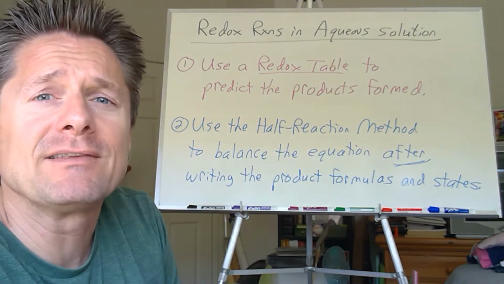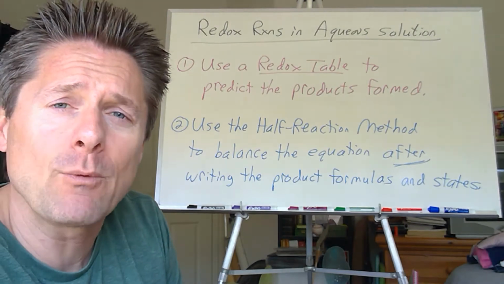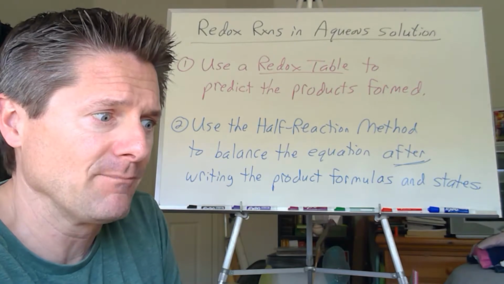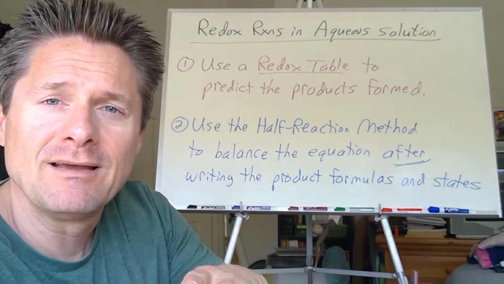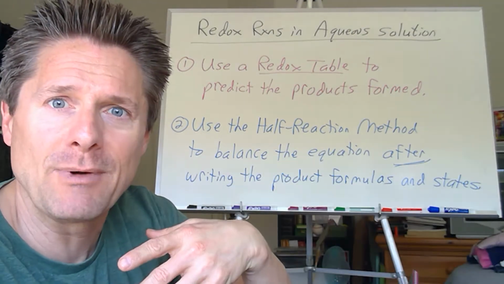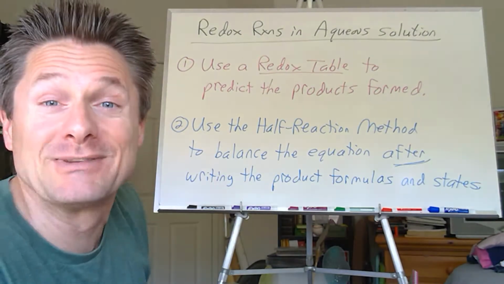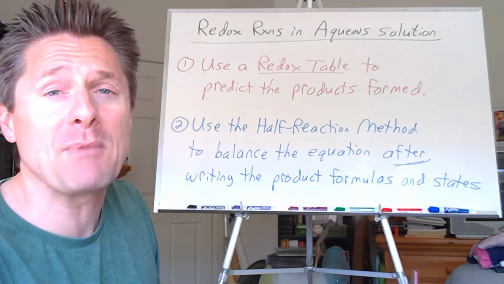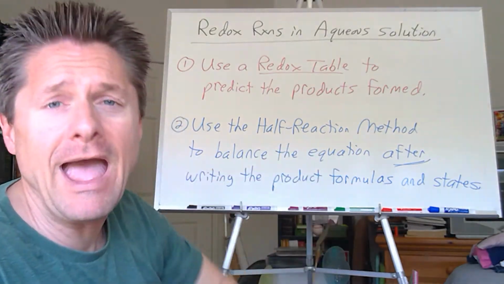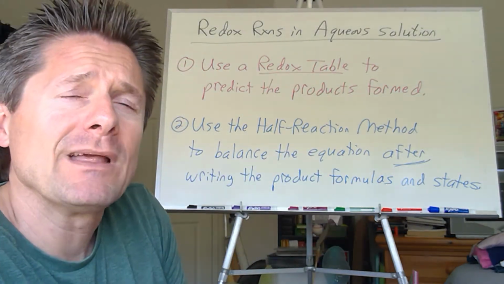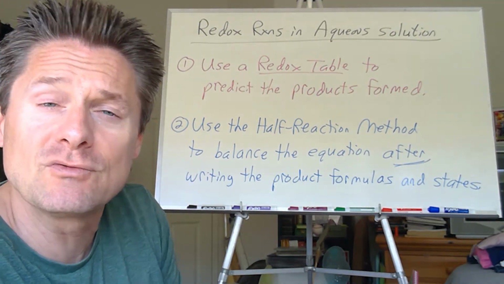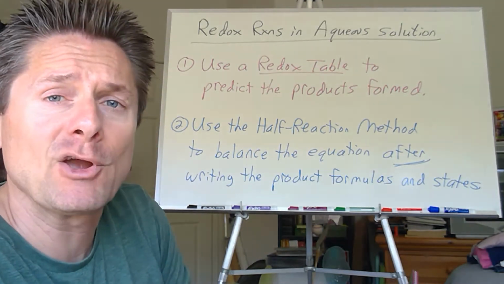Please don't try to balance redox reactions in aqueous solution by inspection. It's usually incredibly difficult. There'll be oxygens on the product side, but none on the reactant side. You're like, where did they come from? So it gets a little weird. Please follow, depending who teaches your class, they may have different methods. We're going to be using the half reaction method. Later on, once you're comfortable with this, maybe in another semester, I'll let you use what's called the bar method, which is a little bit quicker.